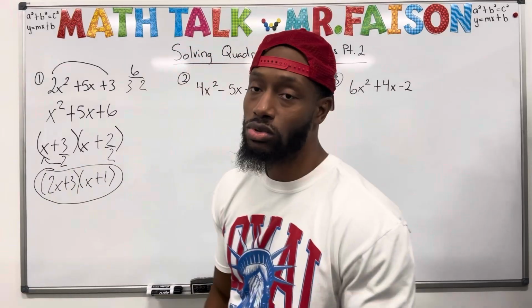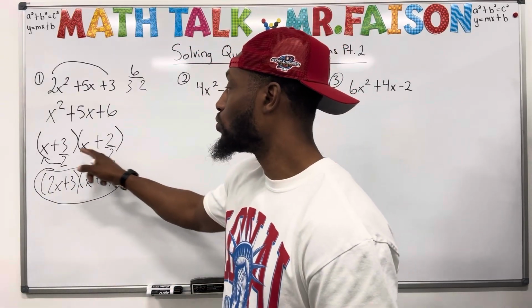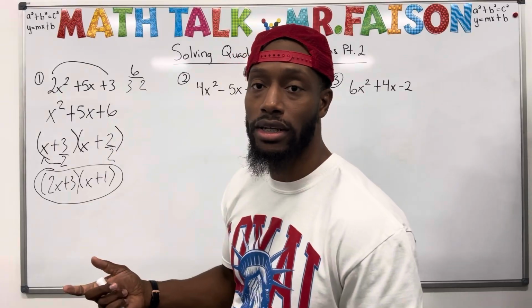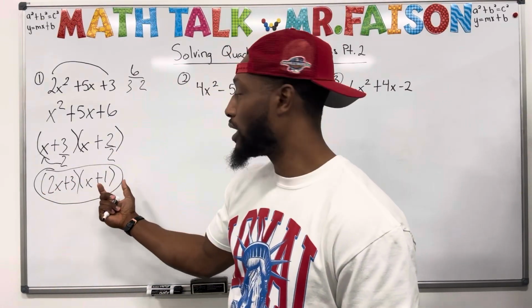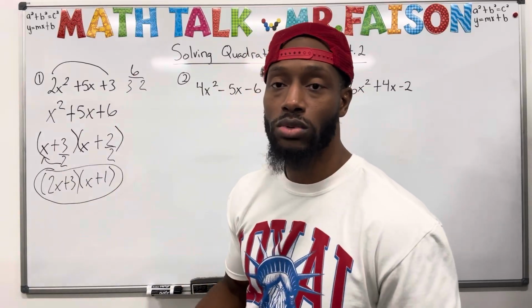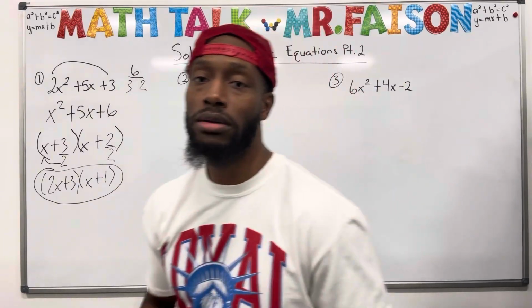All right? So just so y'all know, it wouldn't have mattered if the 2 went here and the 3 went here. It wouldn't have mattered, just like it wouldn't have mattered if the 2x plus 3 would have been in the back and the x plus 1 would have been in the front. The answer would have still been your answer. Let's jump on over to problem number 2.